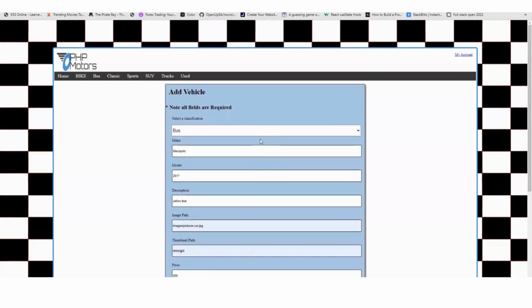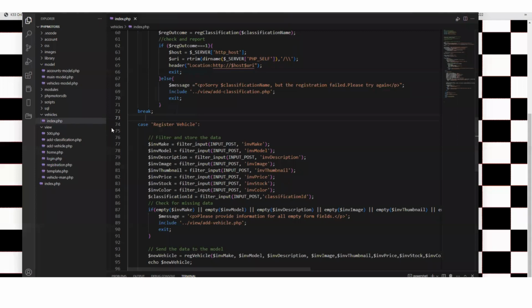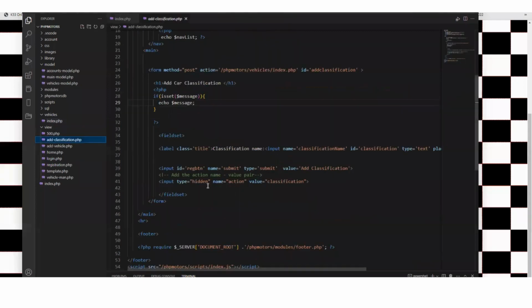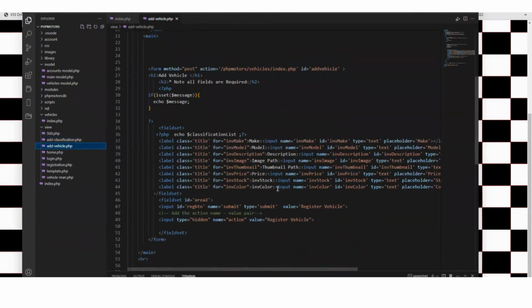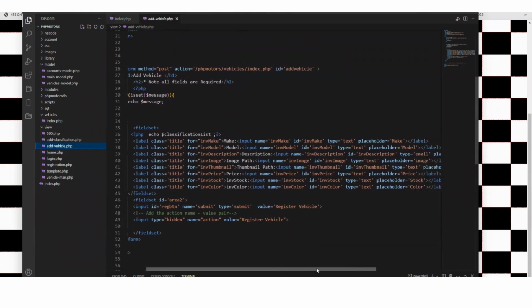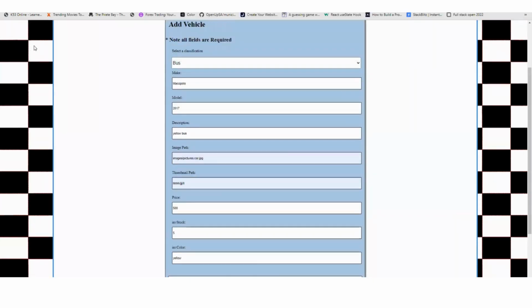Now, if I register, okay, I think I had left, if I go to add vehicle, sorry. On my description, I'm supposed to remove the type of email, so that I don't have an error there. Okay, let's start afresh.